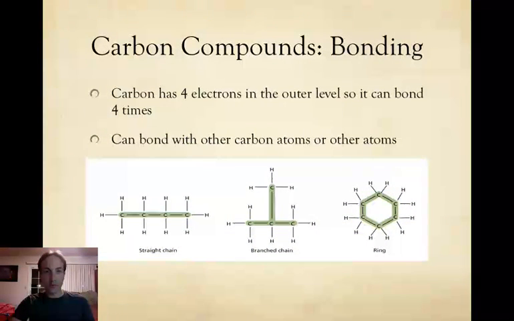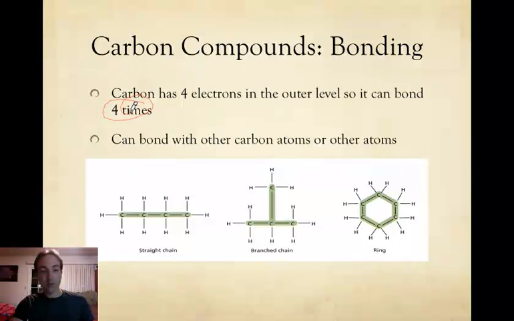So, the first thing I want to talk about is the idea that there are compounds that are made in living organisms from the atom or element carbon. And we need to talk about how carbon bonds. So the unique thing about carbon is that it has the ability to create 4 bonds. Okay, it has 4 outer electrons, meaning those electrons at the very outer edges of the atom. There's 4 of them, and what that means is carbon can form 4 bonds. It can bond 4 times.